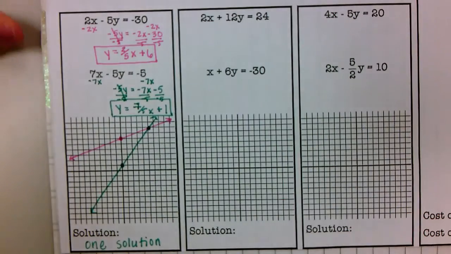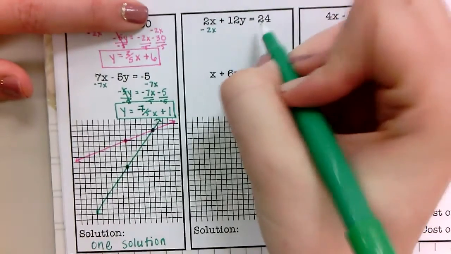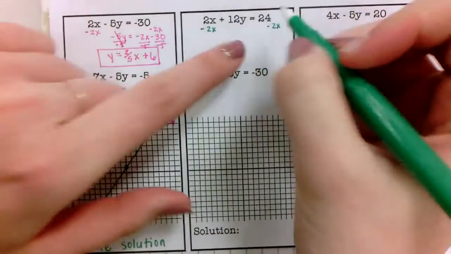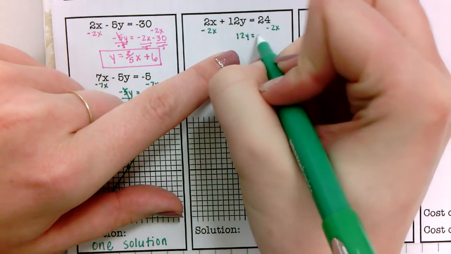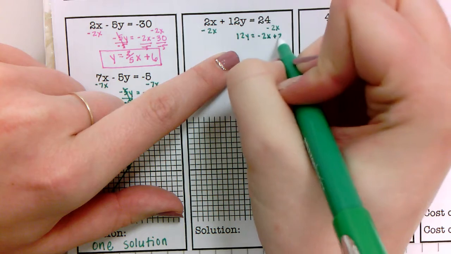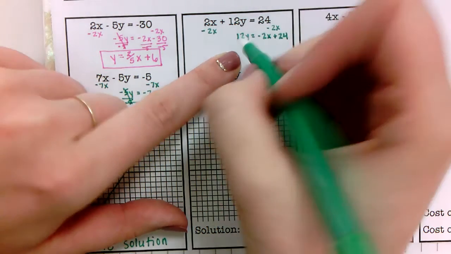And again, do the same thing. So we are going to move our x value over here. We're always trying to get y by itself. So I start and I see where my x is, and I move that thing first. And then it's on the other side, and I cannot combine it with that 24.